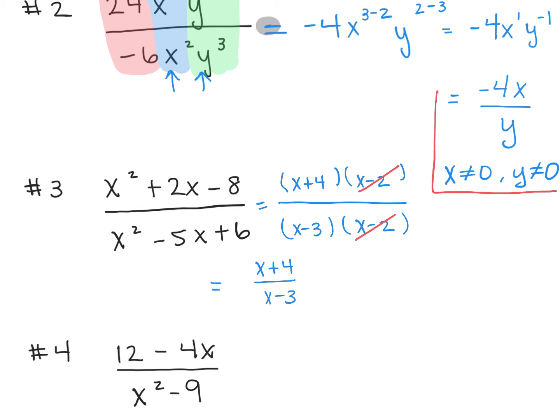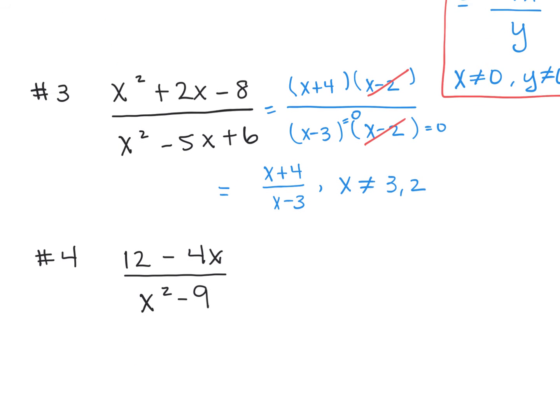Now, even though that's simplified, we still need to look at setting both factors in our denominator equal to 0. So we can say that x cannot equal 3 or 2. Notice that the shortcut there is just to change the sign, since we have that factor as a single x minus or plus a number. We can just change the sign on that number, and that's what x cannot equal.